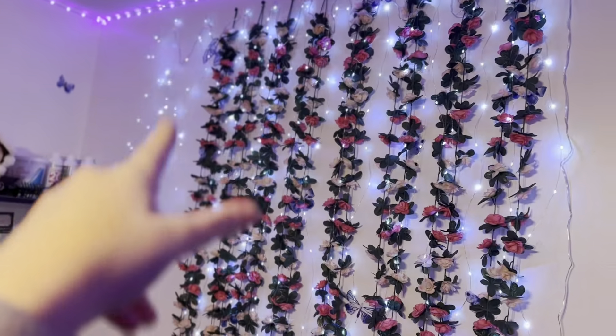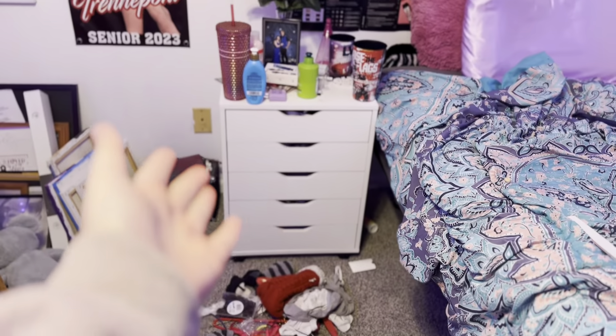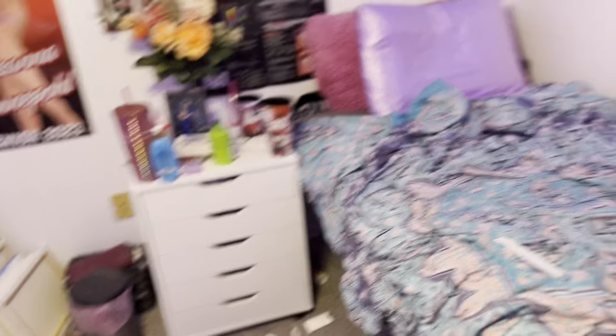I'm going to show you guys what my room looks like now — just ignore how messy it is because we just moved stuff around. Here's the setup: my bed is moved to the side, I bought some lights and hung them with the flowers, there's my green board, jewelry box, mirror, dresser, vanity, and my hanging chair. The TV has a bunch of pictures around it and that's my nightstand for now.